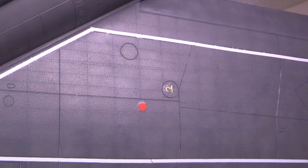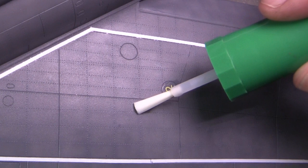Once the decal is placed in position, brush on some decal softening solution and be sure to clean up any excess drops.